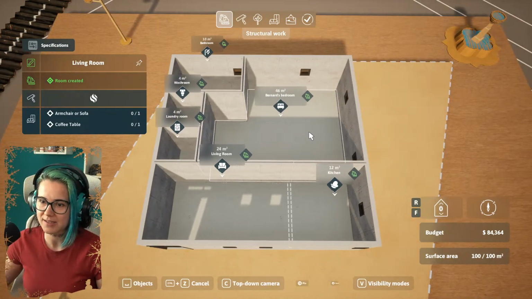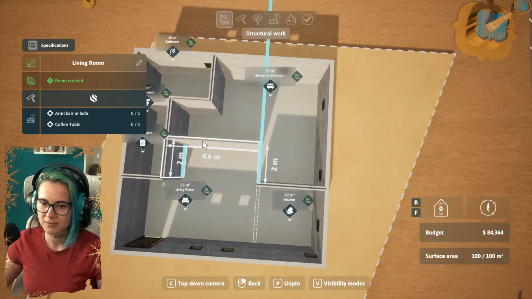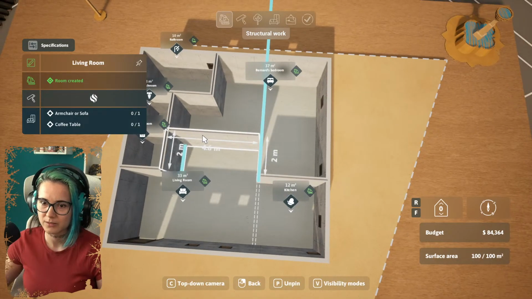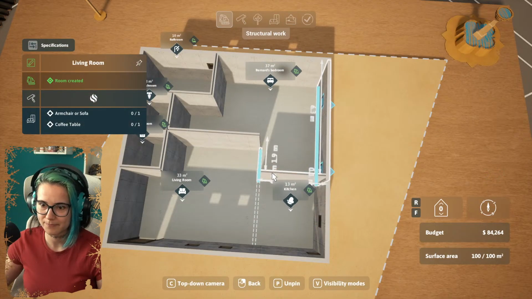The bedroom is massive. That is true. It's 46 square meters. Yeah. It's about that. We could... Apparently I can move the wall.